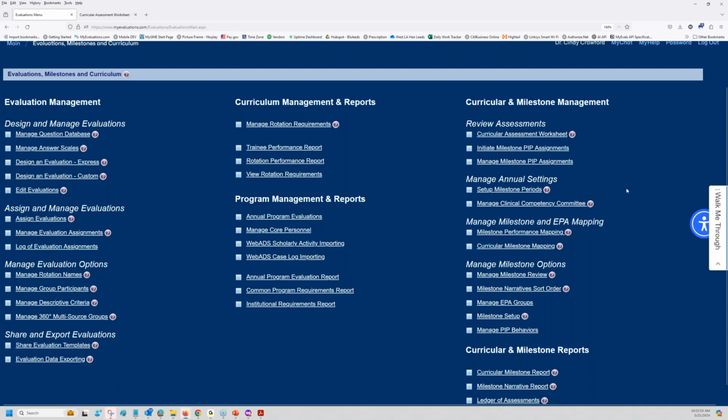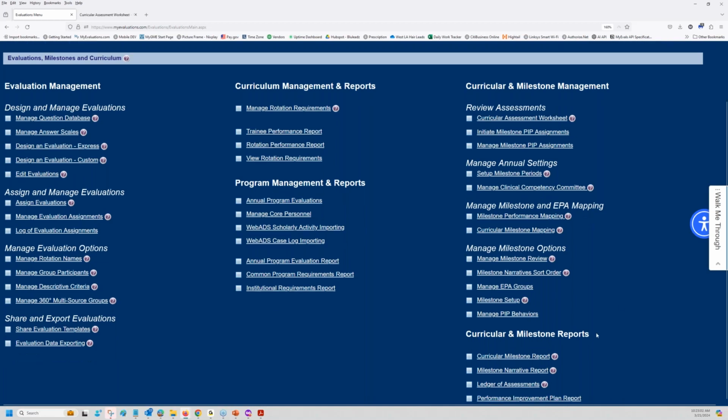Here you can see this menu is currently divided into 4 major components, with the reports being at the bottom. The components are how to review assessments, our annual settings, managing the milestone or EPA mapping, and another section called manage milestone options. We're going to take a look at a few of these sections today.